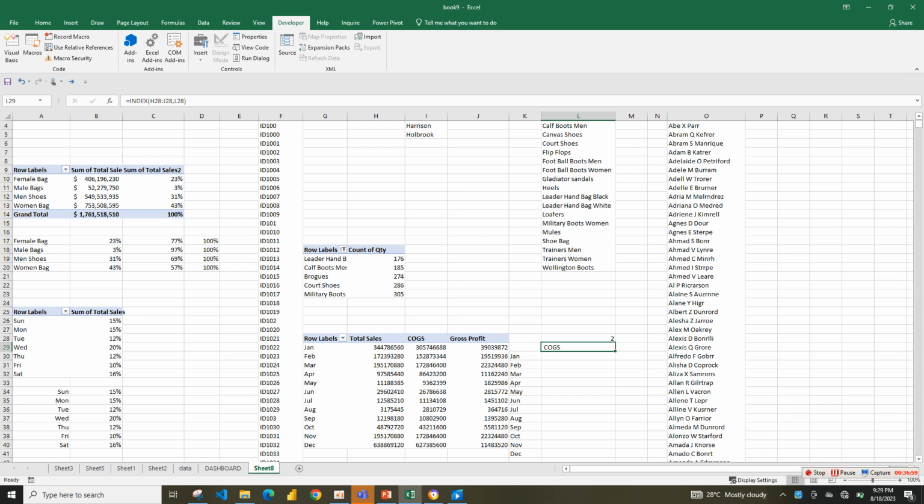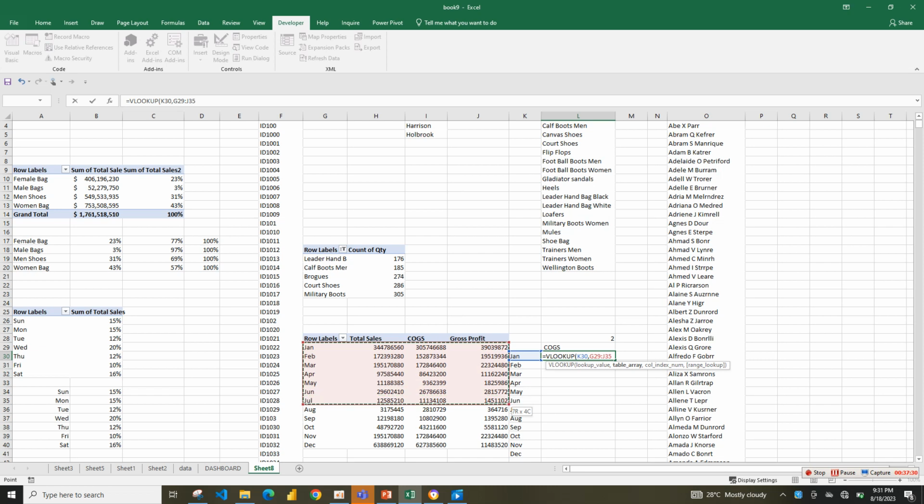So now the next thing is to get my values here. For each of these, I'm going to get it here. I want to get the value for our cost of goods, and I'm going to be using VLOOKUP to do that. So equals VLOOKUP. It's asking us for lookup value, and this is our lookup value, comma, then table array.